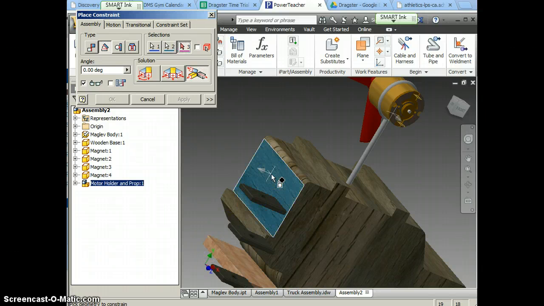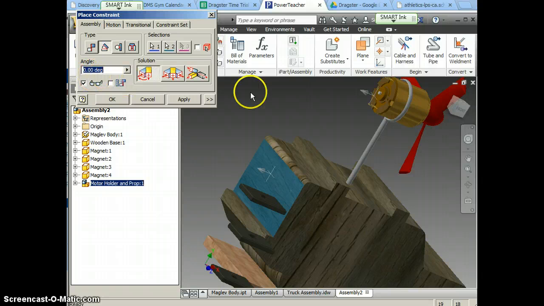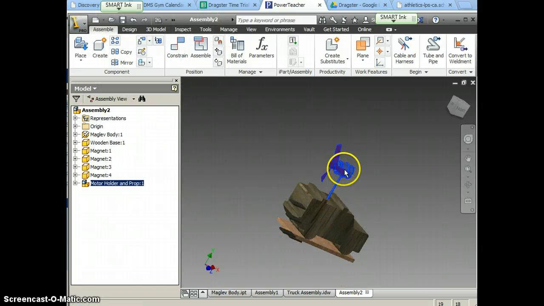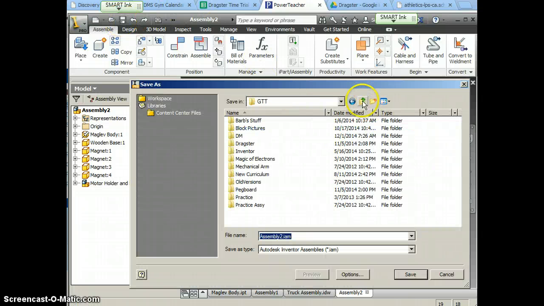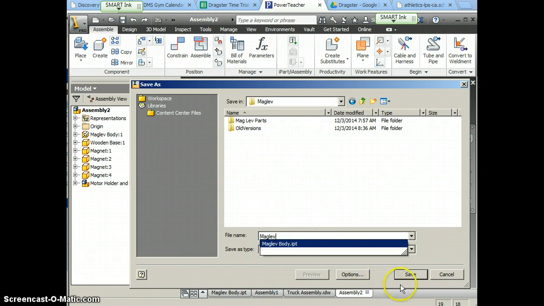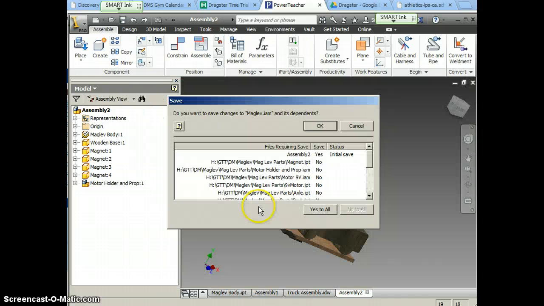Once we've got that locked in, okay? So, what I want to do, let's see what happens if I type in. Excuse me, let me do that. Notice where it flipped to at 0 degrees, it's pointing to the front. So what if I want it to go the other way? What am I going to type in? 180. Very nice. You apply that. Now you're locked into place. Now you save your assembly. And you're good to go, okay?